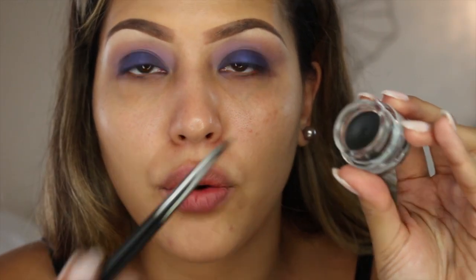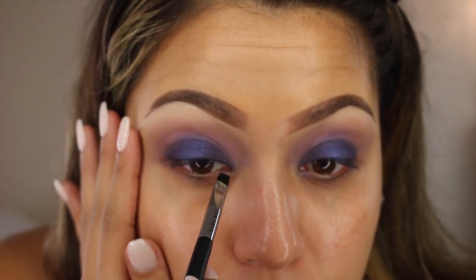Now I'm going to line my eye with this Mary Kay gel black liner with this angled brush, also from Mary Kay. And I'm going to do a very thin line. And I don't want to make it too thick so I don't ruin the spotlight that I did do on the eye and really cover up the color of my eye. So let's see how this eyeliner works.